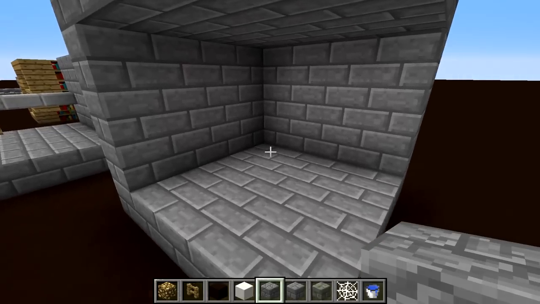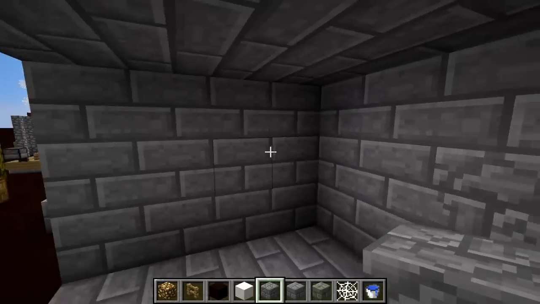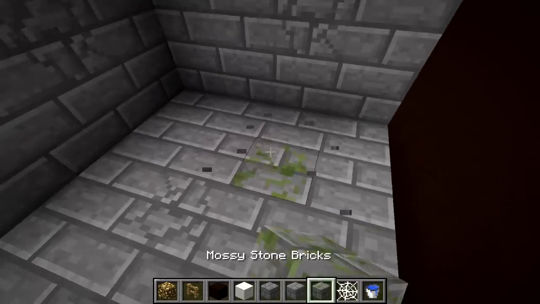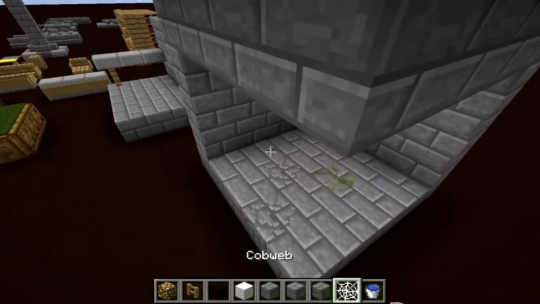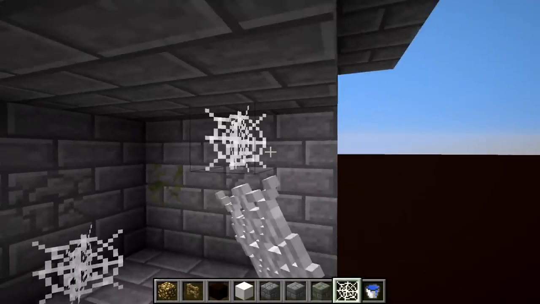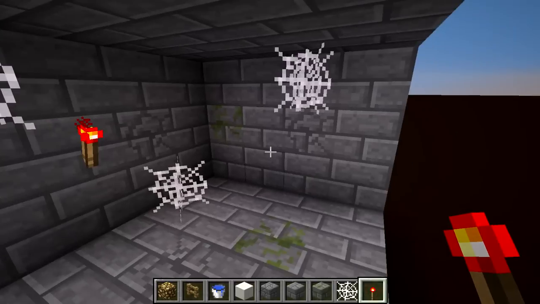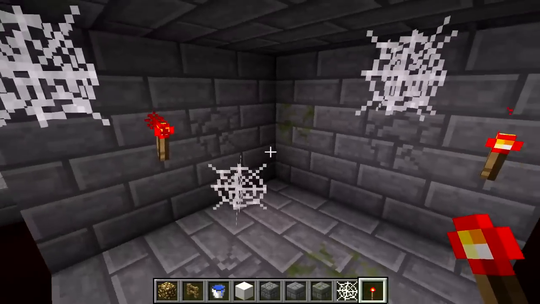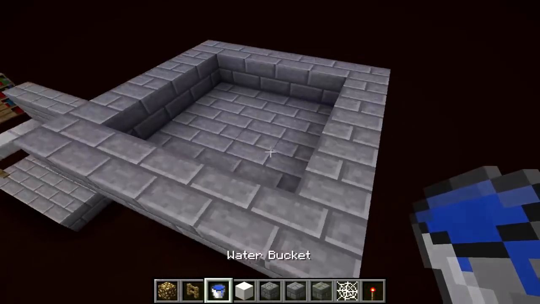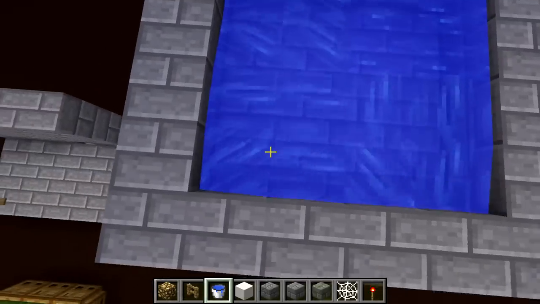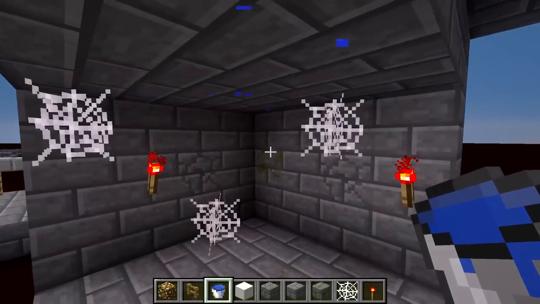There are a few things you can do if you want a room to look run down. Here's one of them. You can put some cracked and mossy stone if you're using a stone brick design. But another thing you can do is simply add cobwebs scattered around. Instead of using normal torches on the wall, you can try using redstone torches. They won't light up as well, but they give it a sort of eerie look. And if you didn't know this, you can put water on top of the ceiling so that water drips down like this, makes it look like a leaky roof.